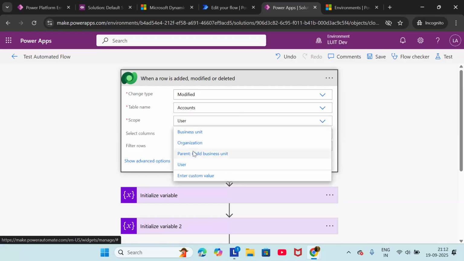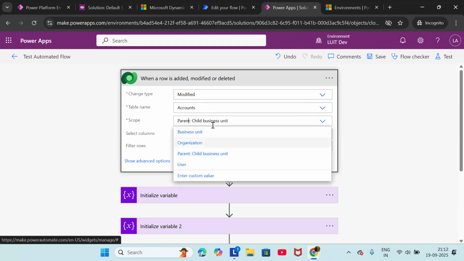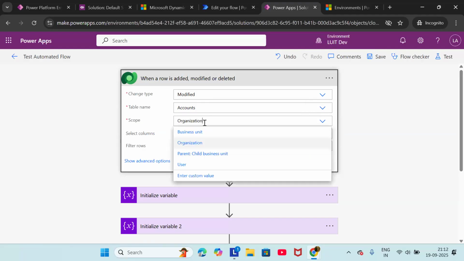I hope I have covered everything. This is the use of scope. Mostly it will be organization only, but in some scenarios we will use other values.